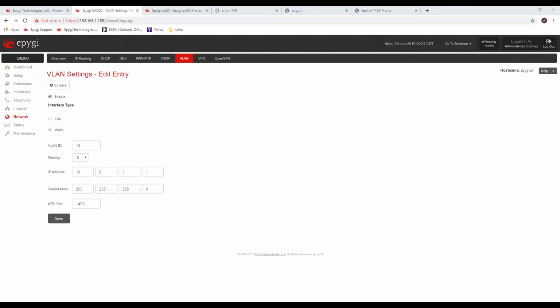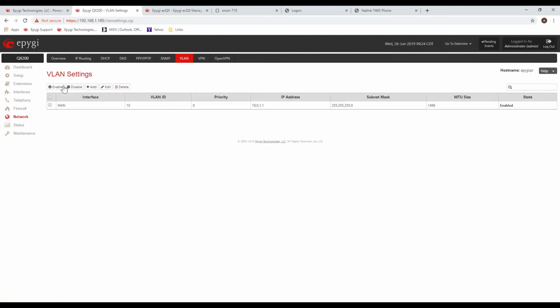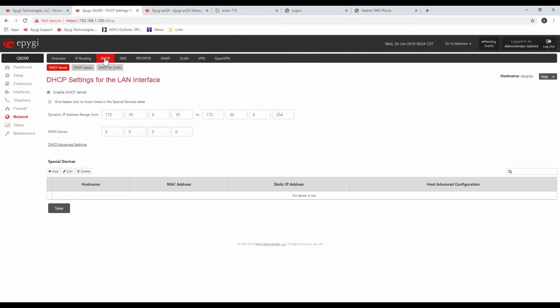Okay, so now I've got that firmware version, and let's just take a quick look at it. All right, so now it's in my downloads, GXP 2170 firmware, and then the version that we downloaded. Okay, so just keep that in mind.